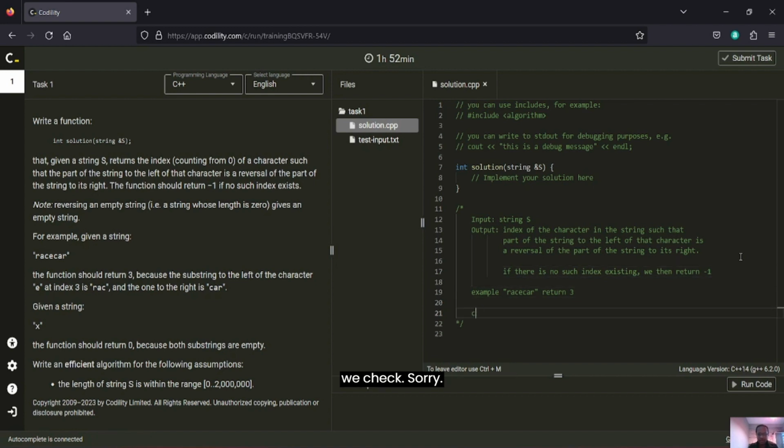First we check the size of the string by returning -1 when the size divided by 2 gives a remainder of 0.